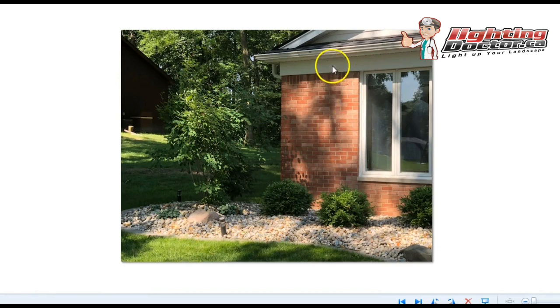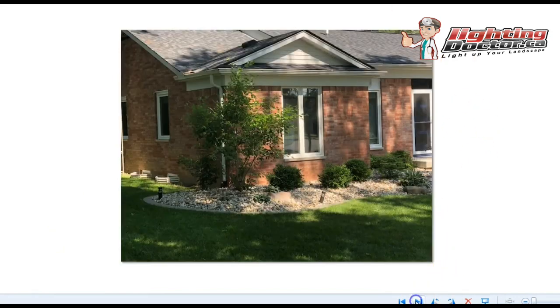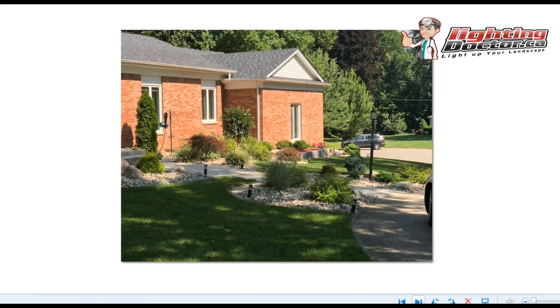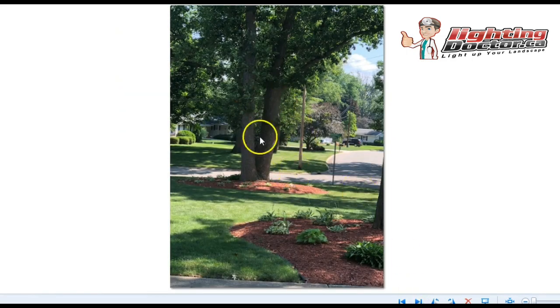Some path lights on the corner here help light the sidewalk. I talked about putting an accent light on both sides of this window to highlight the beautiful brickwork. This tree is another one you might want to throw an accent light on — the only thing is, because you're seeing this from the street, I'd probably have this light more on the side here so you're viewing it at an angle. That way you have it lit if you're looking from the side, and the house is lit if you're looking from the front.